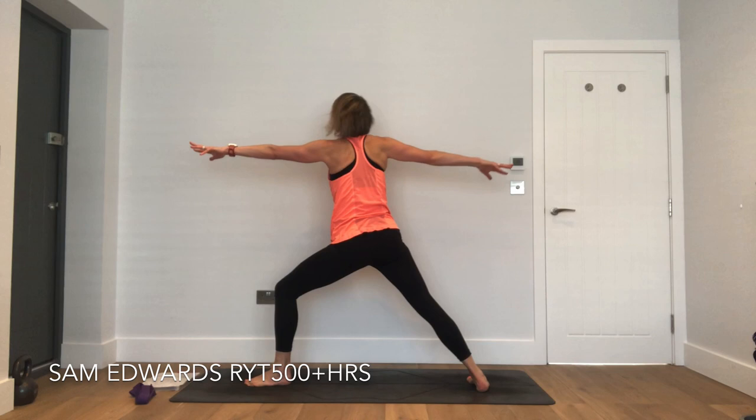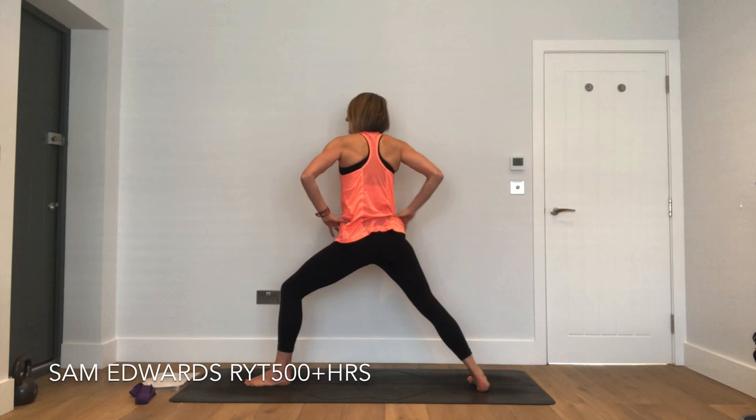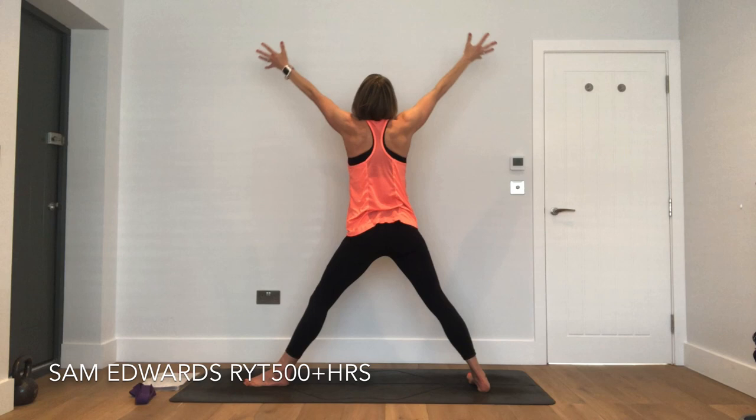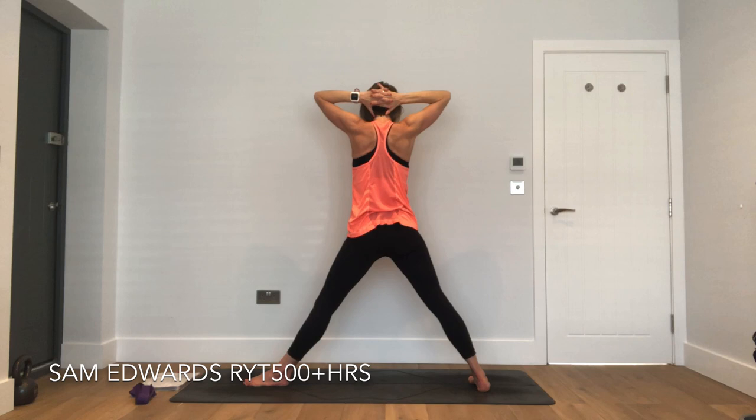So take a moment, squeeze the right butt cheek. It just helps to align the pelvis. The gaze to the left fingers. Feel that sense of breath in the body. And then inhale, straighten your left leg, reach the hands high. Exhale, tuck the chin and bring the hands behind your skull. Inhale, press the skull open through the chest.